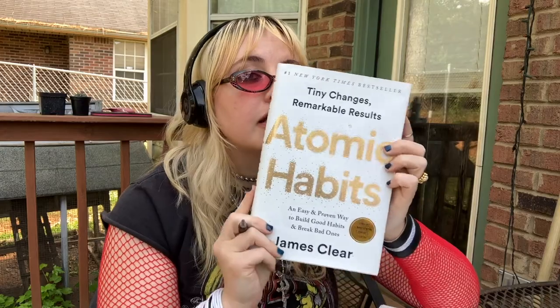But right now I'm just doing some journaling and reading my book. This is a game changer if you haven't read this. Get you a copy or you can get it on an audiobook and just listen to it as a podcast. I honestly need to do that so while I'm cleaning I can just listen to it as well, and have no excuse for not listening or reading it.